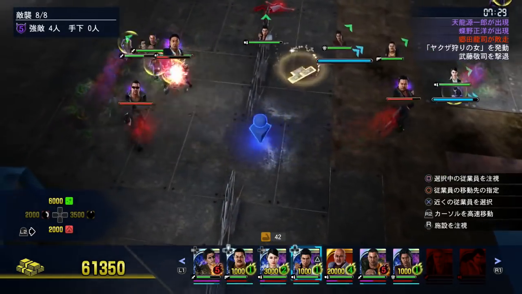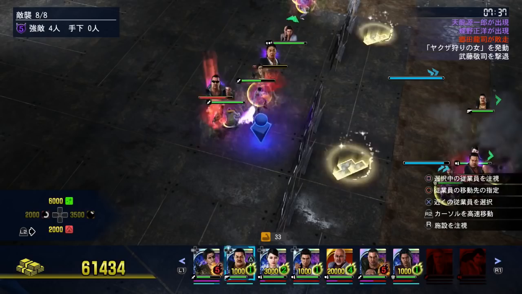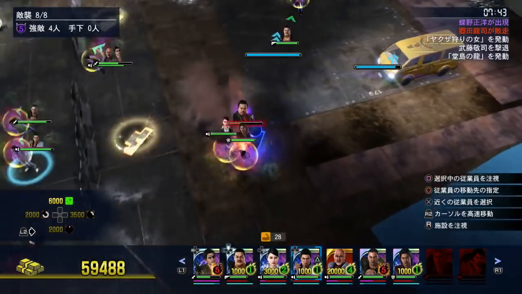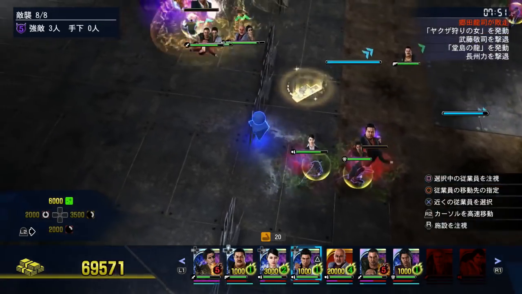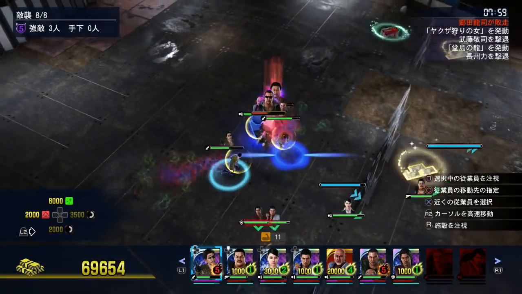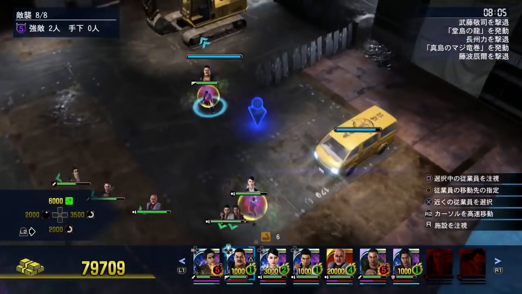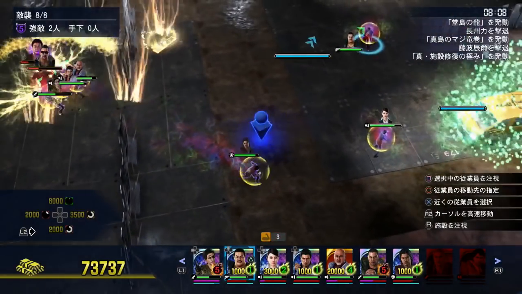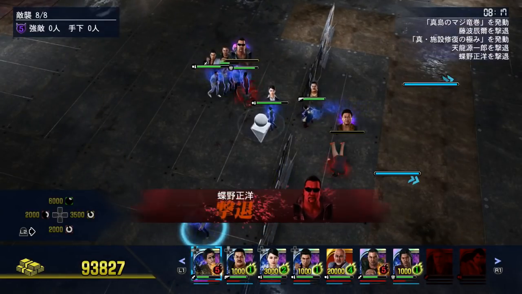Okay, so one of them is down. You can do this. Akiyama's not doing anything, man. Go, help them. Come on, we got this. I haven't even upgraded Kiryu a single time. Same for Akiyama. Okay. We don't really need this, but let's use it. Come on, you guys got this. Akiyama, help them out. Everyone go there and attack. Oh! We did it!